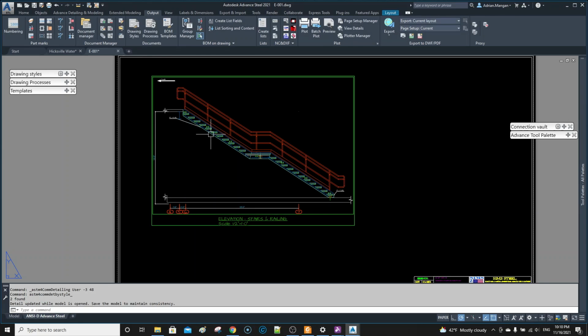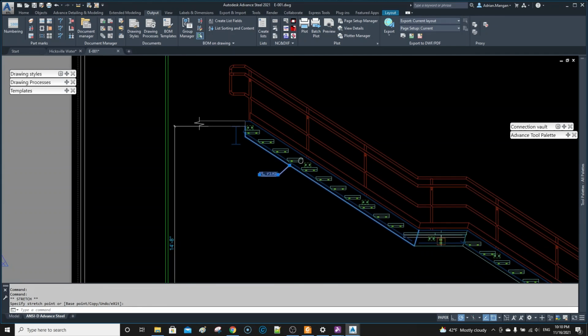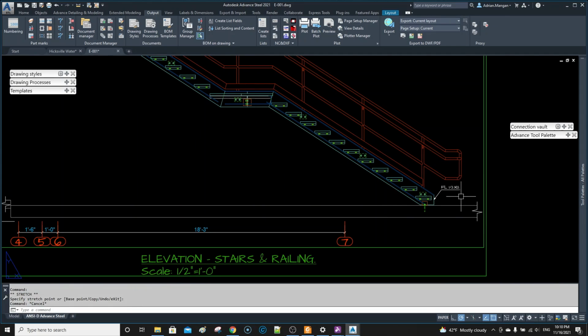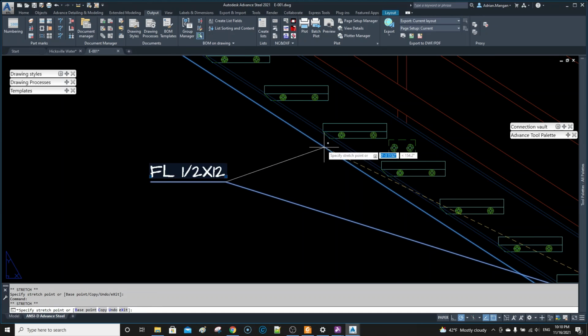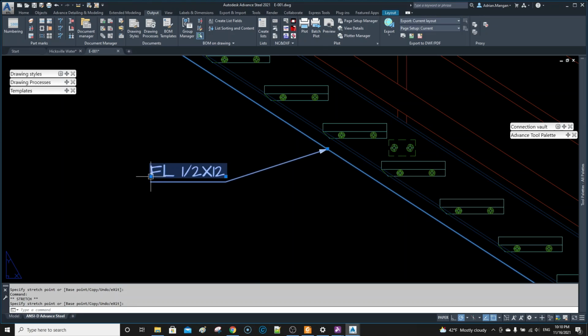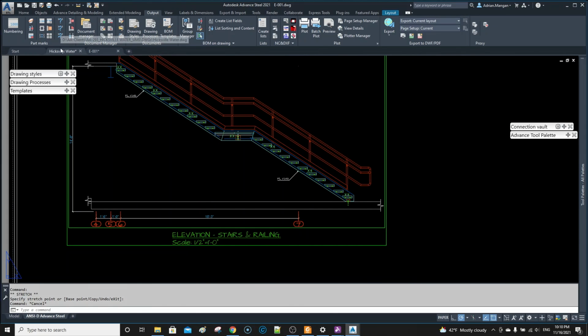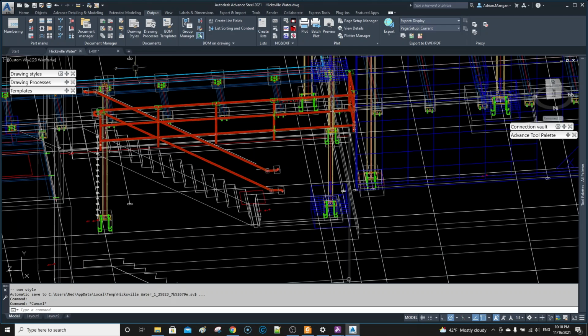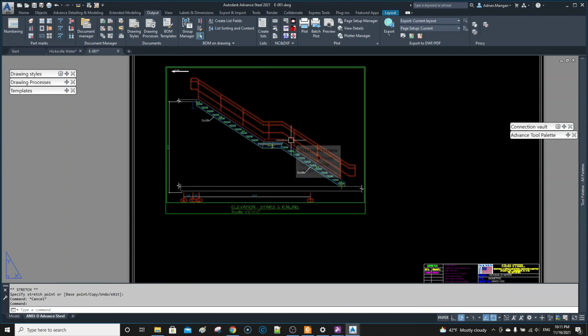and it'll update it with a label, right? So now it's coming in with the label. Now it might not be exactly where you want it. That's a whole other issue, lining up the labels. For now, we won't concentrate on that. Now, the other thing I need to do is, so I have a couple of these stairs, so once I set this up, I can use it for all the stairs. That's kind of the idea.